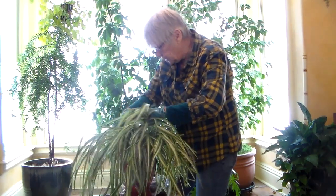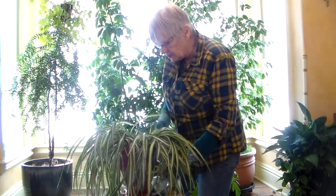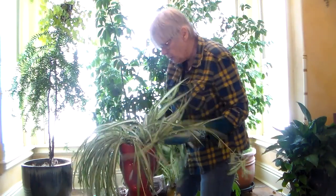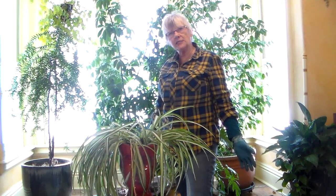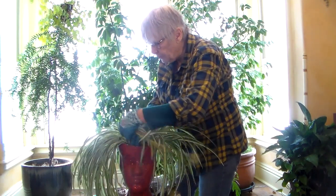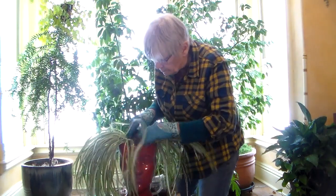So I got it pushed in here, firmed in with my fingers, just wiggled it in there, got the soil down. Look at that. Isn't he cool? I got to name him. Maybe we should have a contest. Name the pot. What would you call him? This one won't be getting any mulch on the top of it. It's just way too much in the crown here.